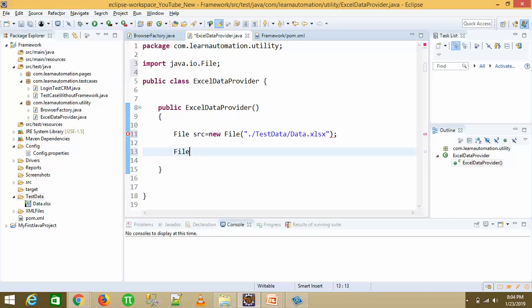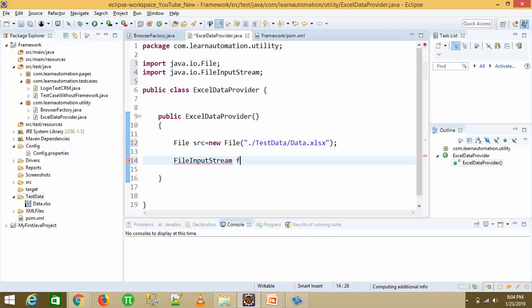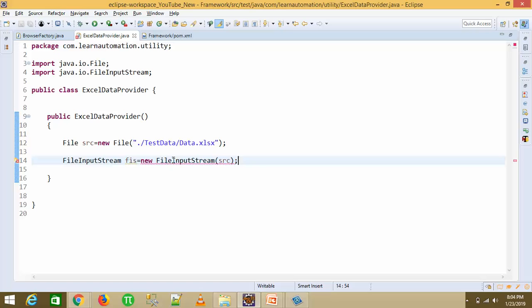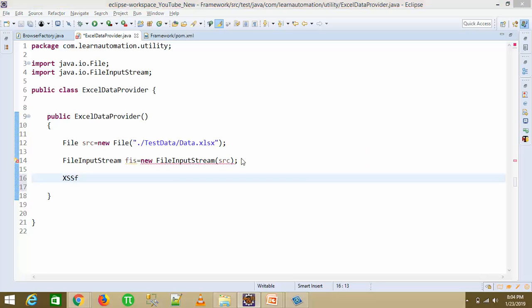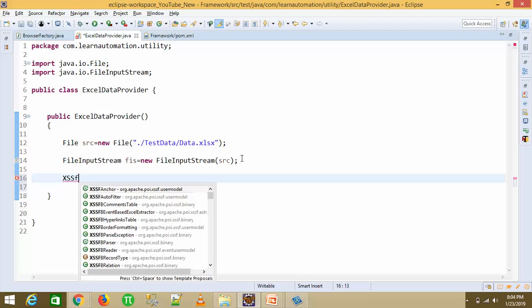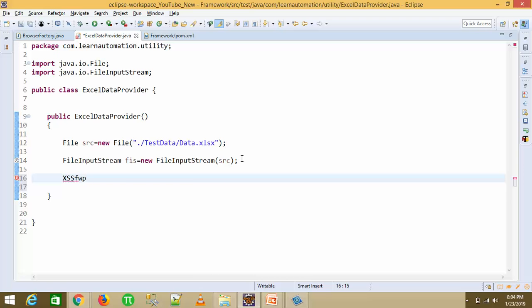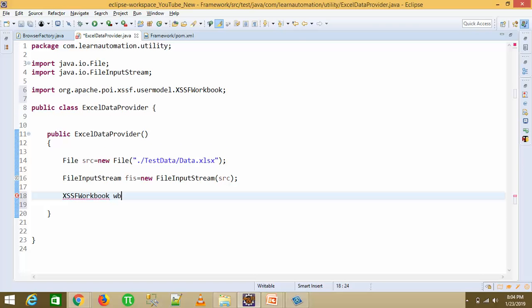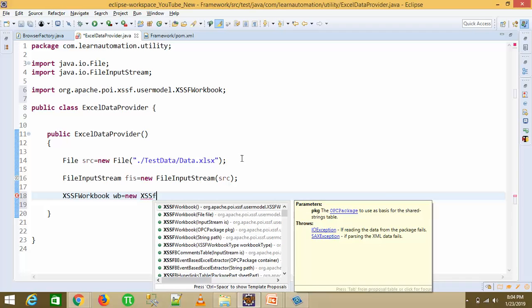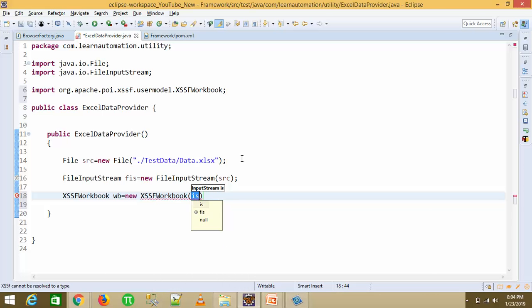Then second step, we need FileInputStream, which will convert this file into raw data, and we will provide the source as well. Now it is throwing some exception, so we will take care of this. In order to read XLSX, we need one class called XSSFWorkbook. So we are going to create an object of that particular class, and we will provide the FileInputStream object.